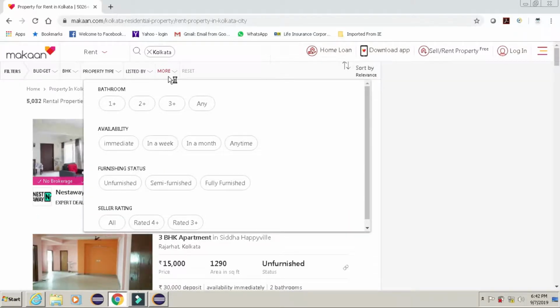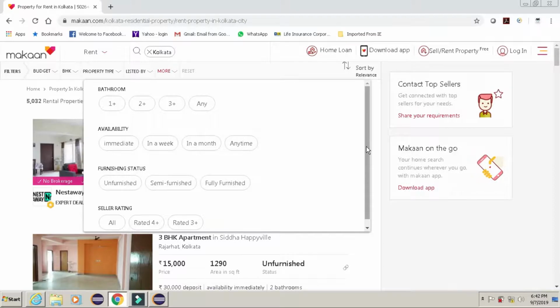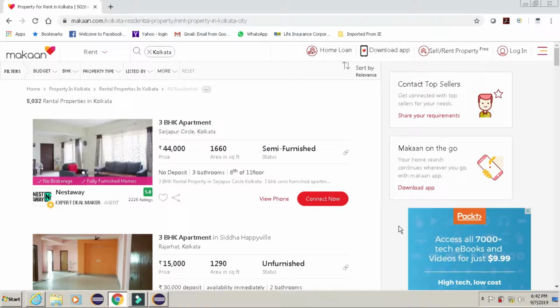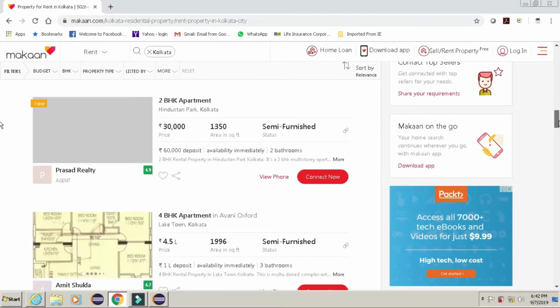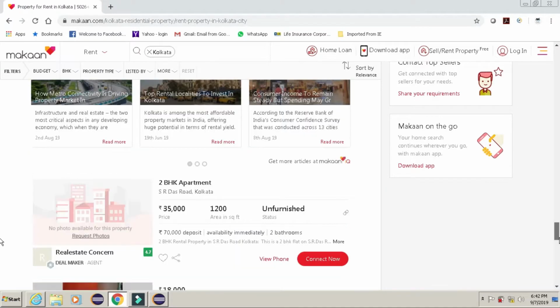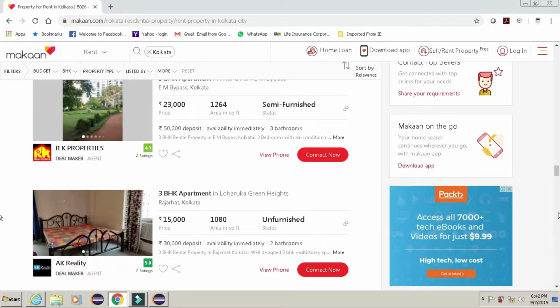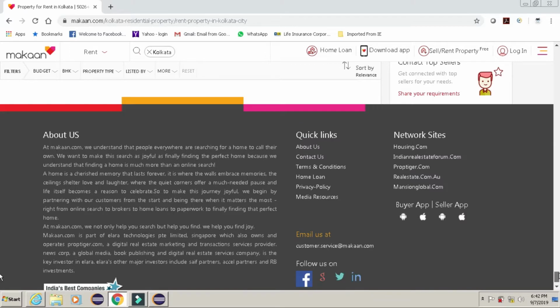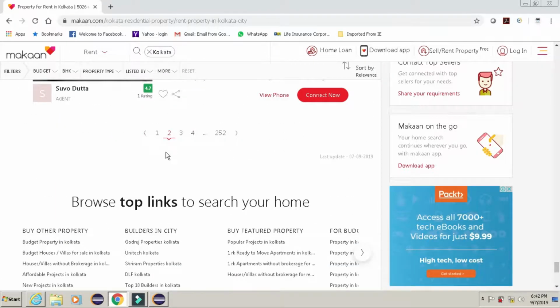So as you can see, it has listed the properties which are available for renting. This is the first page, and if we browse to the bottom of the page, you can see the list of the total number of pages.